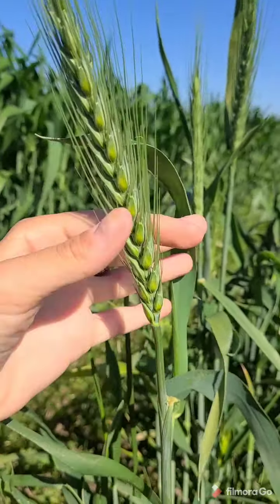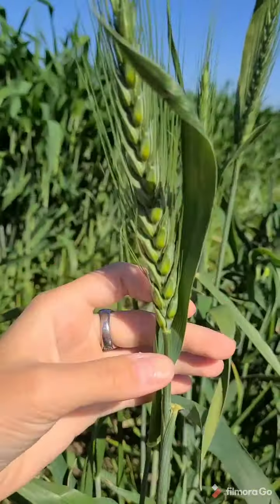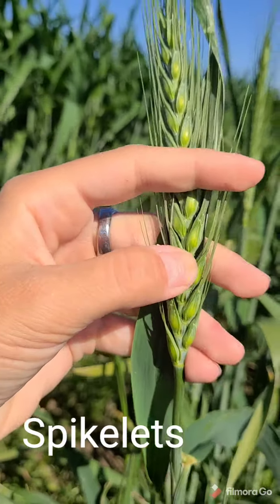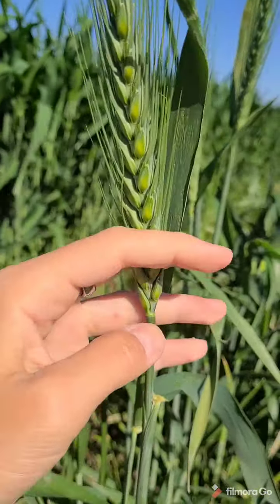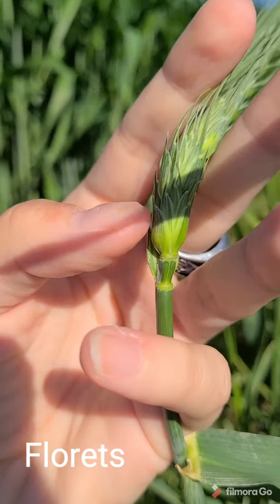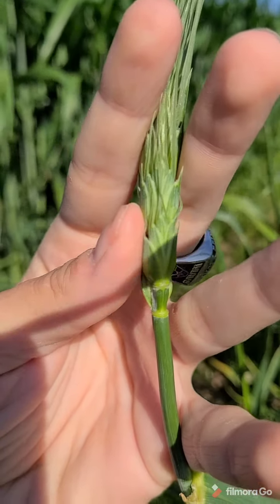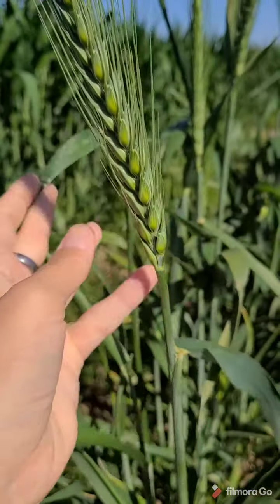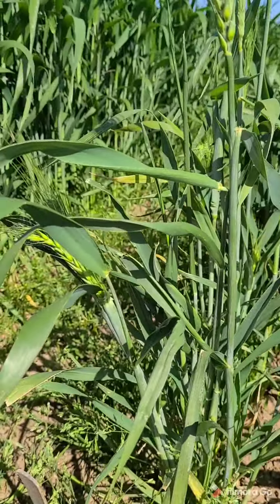A head of wheat is also known as a spike, and so this is a spike. And each spike is composed of multiple spikelets. These little components here on the side going up, those are spikelets. And they will actually turn into your seed. They have multiple what we call florets. You can kind of see the different compartments on the side here. Those florets turn into your seed, which then turn into flour, which we use in our pasta, cookies, and bread. So very important. So yeah, so now you know what a young wheat plant looks like.